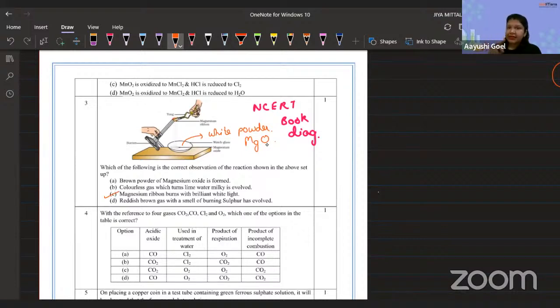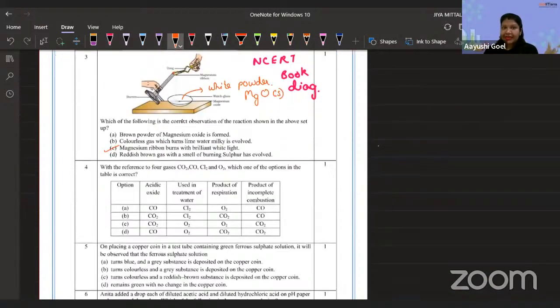First thing. Second thing, the magnesium oxide formed here is in solid form, and it is a white powder. You should also know that. And this reaction is an exothermic reaction. See, even when we are heating this, it produces a very huge amount of light. So it is also an exothermic reaction. They can ask you any point in this case. They can ask that magnesium ribbon is burning with a bright light, it is an exothermic reaction, and it produces white powder, that is magnesium oxide. They can ask you all of these.